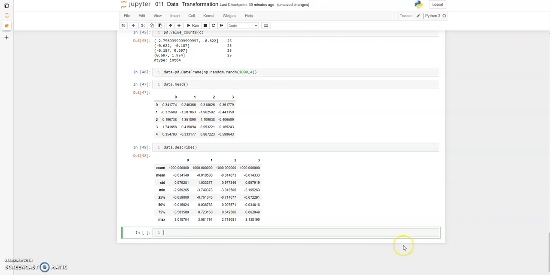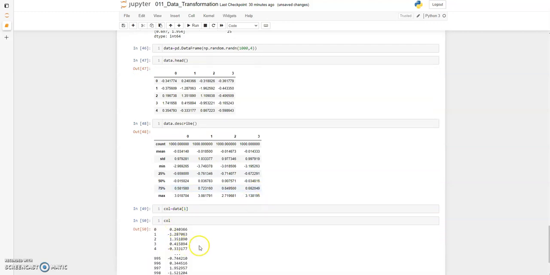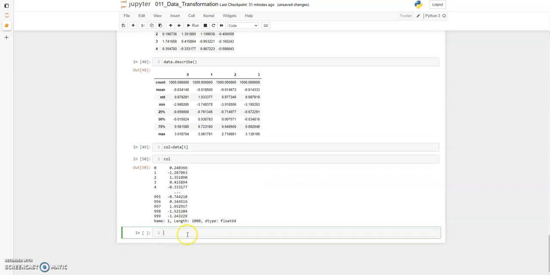Now this time let me take one column. Let me use a variable called col from the data frame with one column here. So now when I execute col, I have got something like this. Now I can use a method called col of np.abs.